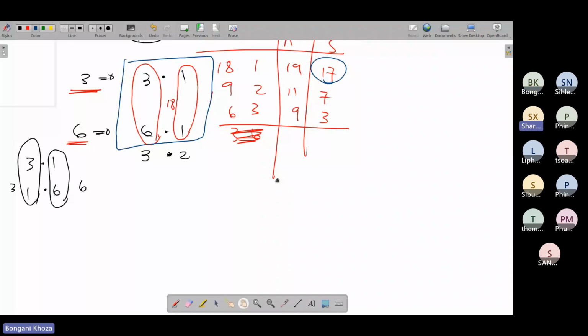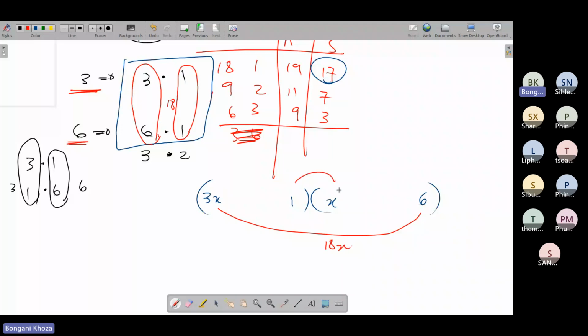We open two brackets, and then I have to multiply 3 and 6. So I have to have 3x here. The only way I can get this 3x to be multiplied by 6 is if the 6 is on this side. Right. Next, I have to have 1 and x. So if we check, multiplying this will give me 18x, and this will give me 1x, like that. And then if I add or subtract, that's when I'll get that 17.